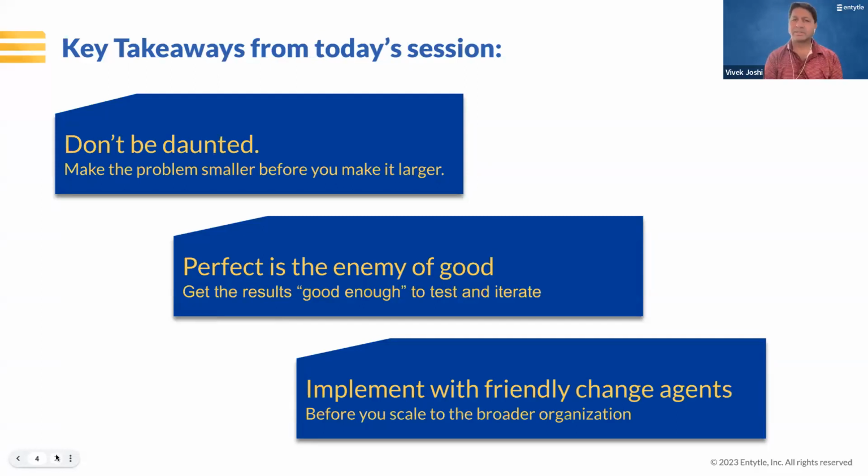The second thing I want to say is, look, no matter what you do, you're going to be wrong, or at least not completely accurate. So let's get this thing directionally correct. Let's get this thing in the right zip code, if you may, in terms of what the calculation ought to show you, which is really calculation not for the sake of calculation, but calculation for the sake of action. So get that part going, make sure it's good enough to start driving action and get meaningful results.